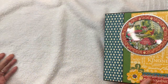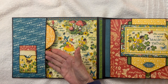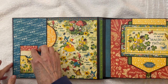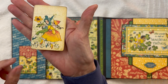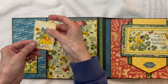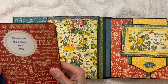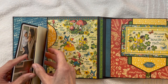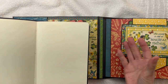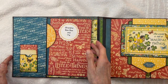When you open up the album, the first thing you're going to see is the inside of the cover. It has a large pocket here, and I created a little library policy envelope with a journaling card that we basically folded in half. So you can write anything you want here for whoever you're giving this to. And then I created a booklet — this booklet can be for anything you want for the recipient; you can write anything, do a little writing, talk about what's in here.